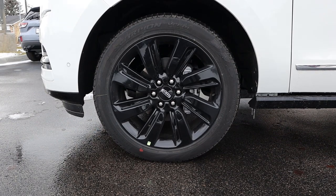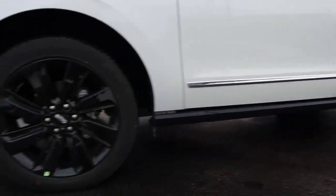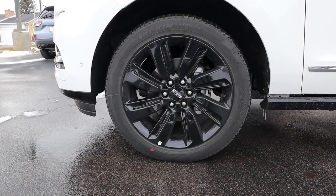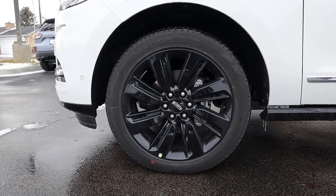Coming around the side here, our tire wheel setup is 285/45/22 in the front and over in the rear as well. And then you guys can see with the wheels, they are all blacked out. Glad that they did not do the monochromatic thing on the wheels. That would have looked kind of funky.